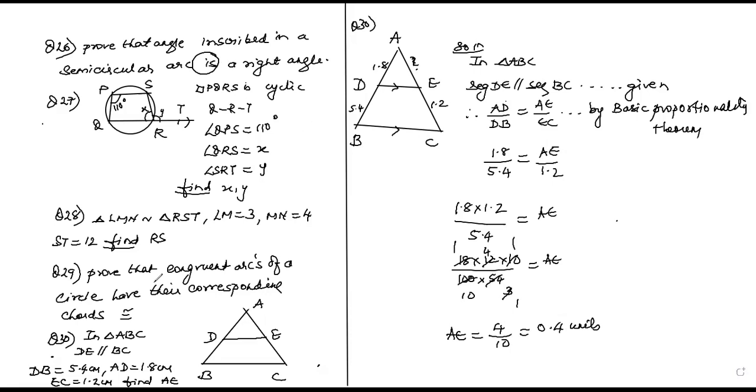Okay. So I think with this, in the first 4 lectures, I covered some 30 sums. Again, one more lecture will be there in which I'll cover another 10 sums. With that, I'll end this revision series of 2 marks and we'll start with the revision series of 3 mark sums.